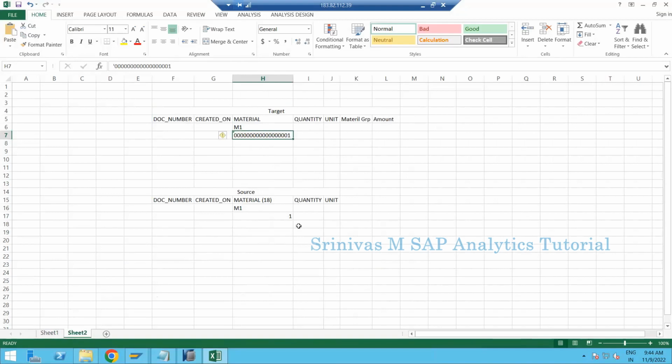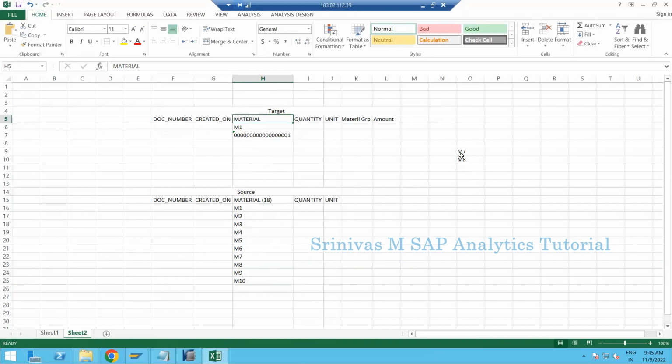For example, when you are loading data into the target. In the source, you have materials like M1, M2, up to M10. When you are loading this information into the target, you don't want to load some of the data. For example, if I say I don't want to load M7 and M8 materials into my target, simply what you can do is apply the DTP filter with not equal to M7, M8, then automatically only the other materials will move into the target.